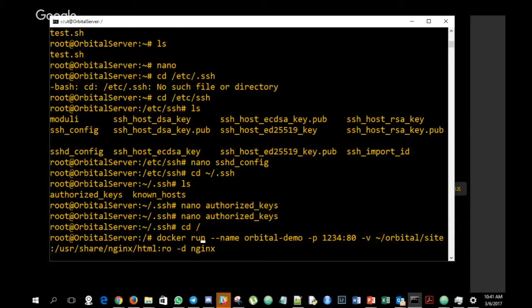Okay, so the name here, right? That's just the name of the container. So it can be quite simple, quite self-explanatory. Dash P is actually going to be for the port. Do you know what ports are? You guys know what ports are?